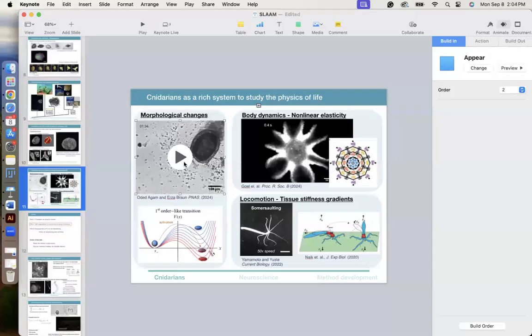And what they found is that by putting this thing in a potential in voltage, right, in a voltage cell, you were able to go from an animal that had fully formed a body axis and had tentacles on one side and a foot on the other. It would actually shrink back up and become a rounded ball again. And then if you turn off your electric field, it goes back into an animal. So I don't know what the implications for the neurons are in that case, but certainly there are huge implications for the morphology of the animal. Yeah. Cool. Thanks. Yep.